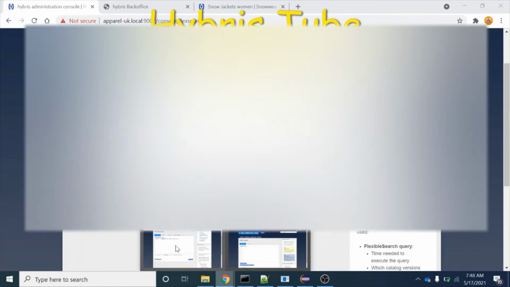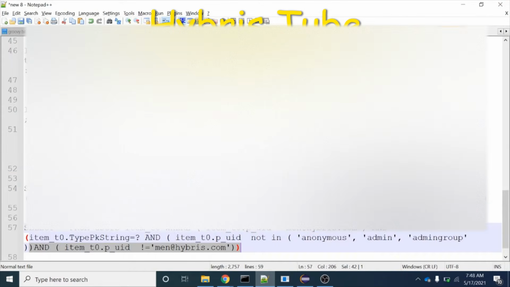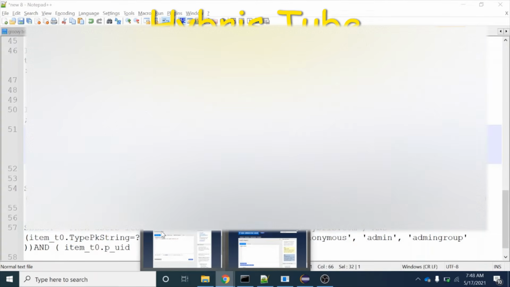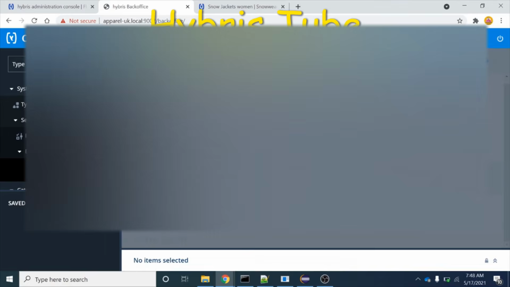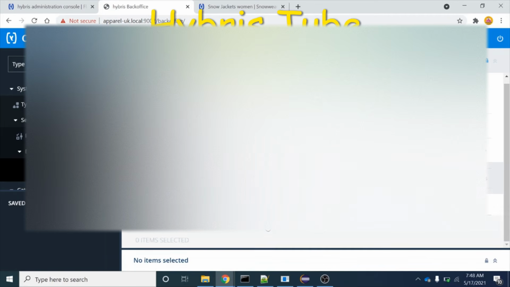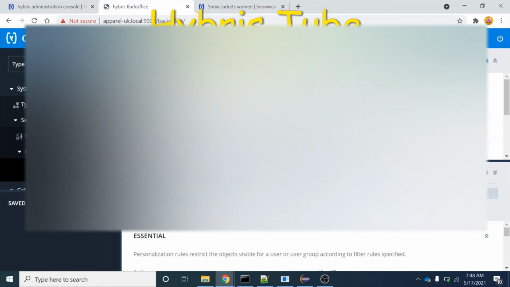Right now, what I can show you is this restriction from the backend as well. So this was the restriction, right? I can search this restriction in the back office. Over here, I will just write my identifier, right? This was my identifier, and you can see this is the restriction which we have created, right?